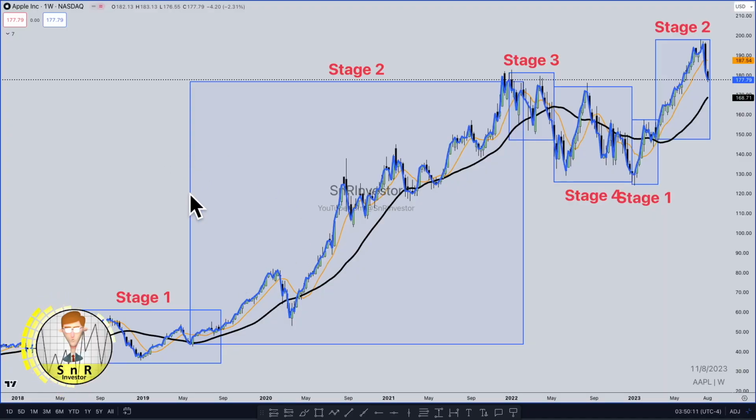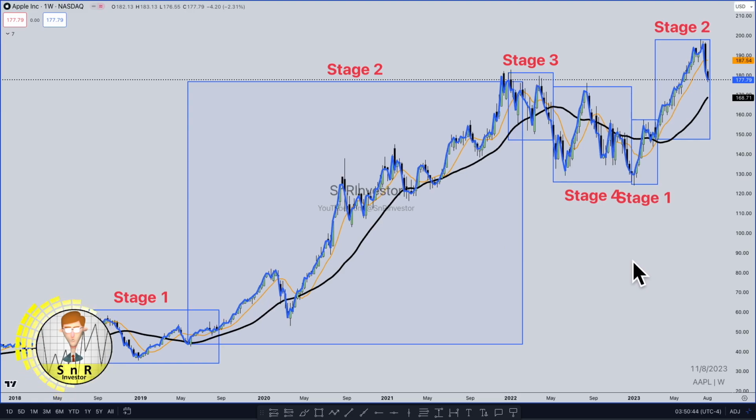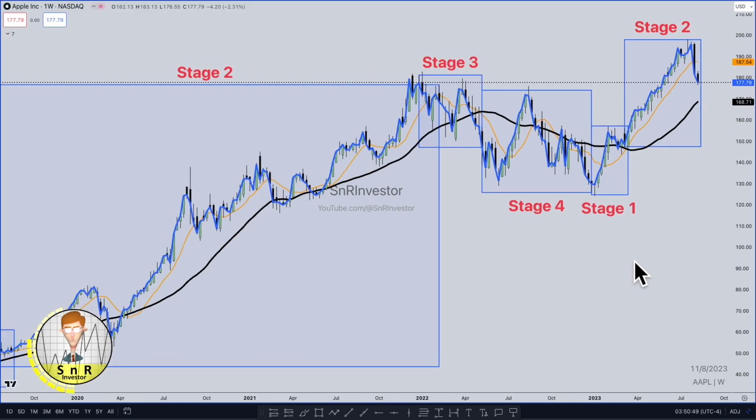This is the Apple weekly chart with the stages marked out earlier in the video. So I will use this again as an example to demonstrate how the 10 moving average can help you to further strengthen your stage analysis. So I've added a 10 moving average colored in orange, the orange line over in the chart. So let's zoom in and see how we can interpret the 10 moving average with the 30 moving average together on the weekly chart of Apple.